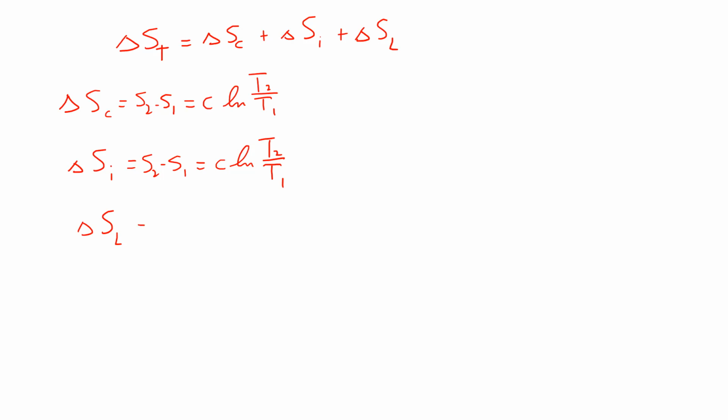Now, the entropy change for the lake would equal the amount of entropy that was transferred to the lake from the blocks, right? So we have the fact that the lake is a thermal sink. It absorbs heat with no perceived change in temperature of the lake. And so what's happening is that the blocks are giving up heat to the lake, causing the lake to have an entropy transfer to it by heat.